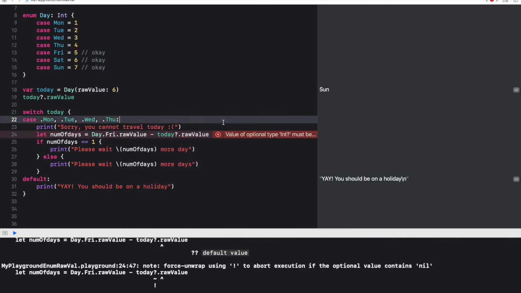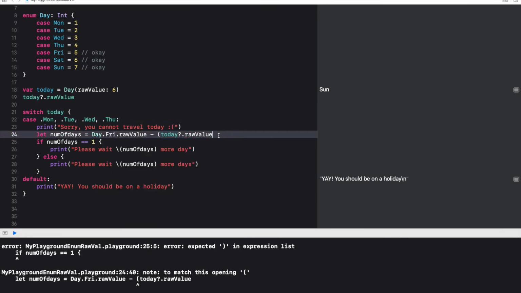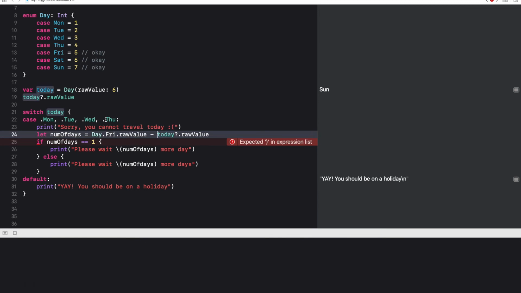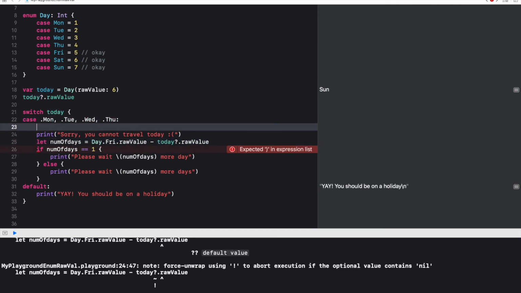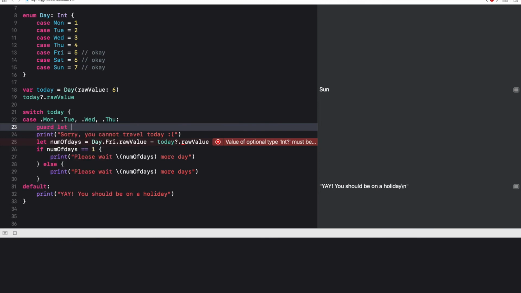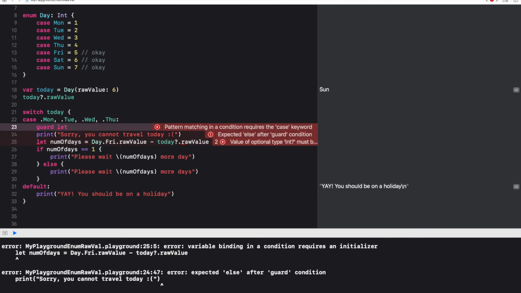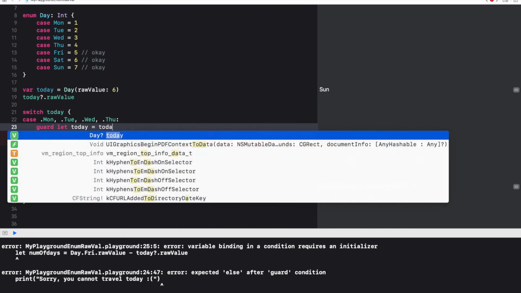And so over here, let's go ahead and put a guard statement here, because if for some reason we have an incorrect value in today, or it's an optional, it doesn't exist, we want to print out something else. So let's just say guard let, and if this is confusing to you, please go watch the video on how to unwrap optionals. That will explain everything for you. So let's say guard let today equals today.